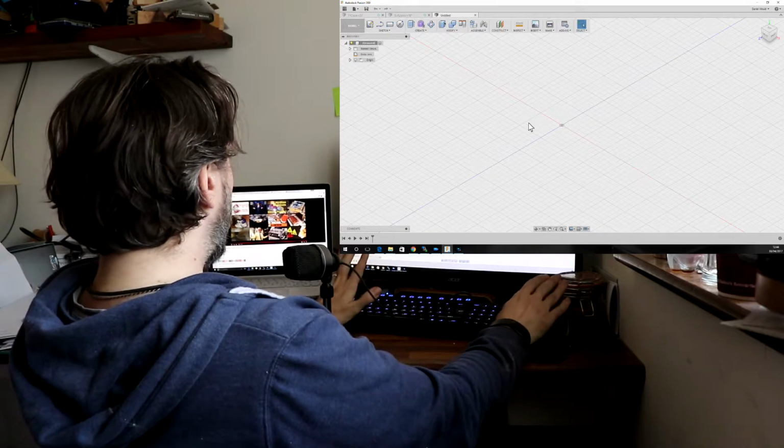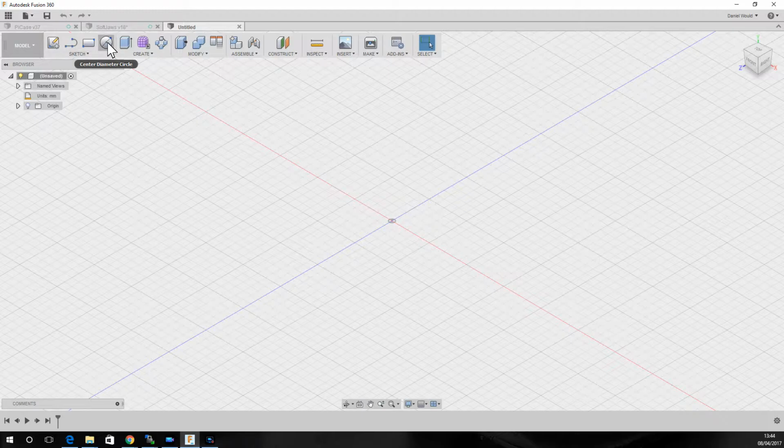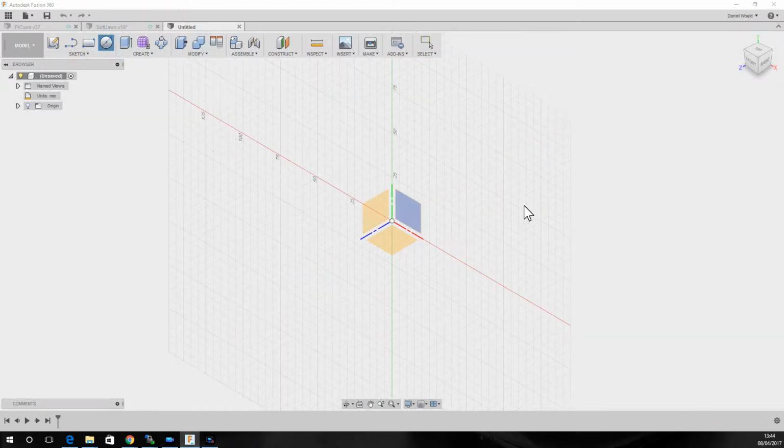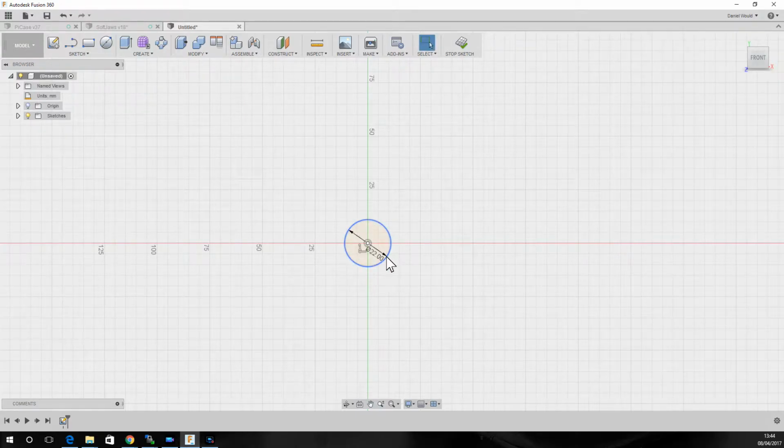Right, so we have a brand new design. We're going to create a fidget spinner. So I will start with a sketch, and on the origin create a 22 mil circle. That is the size of a standard diameter bearing.